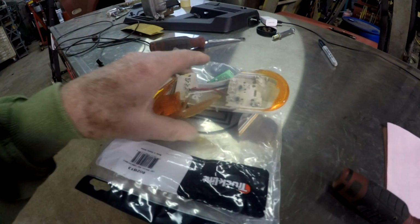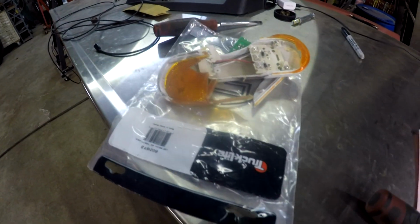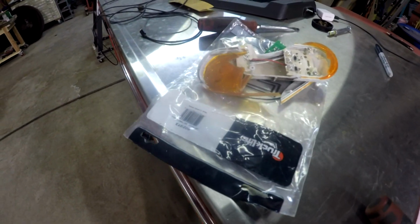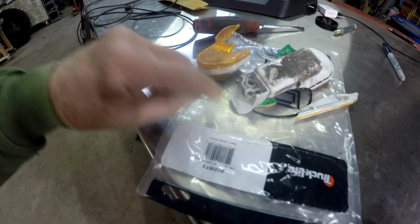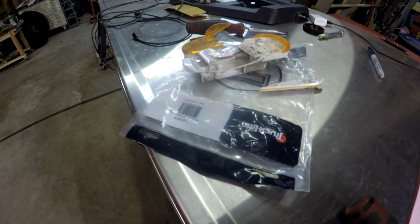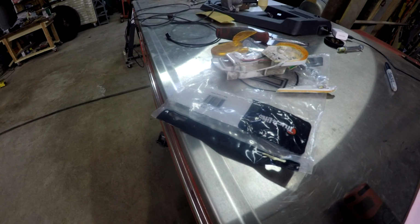Now, this is an LED one. The one that they had in stock had an incandescent bulb in it, or a standard bulb, but the fitting is the same, the connection port is the exact same, so it just plugged in just as an LED like the original one was. I'll take you out and show it to you and show you why I think it was the plow guy.